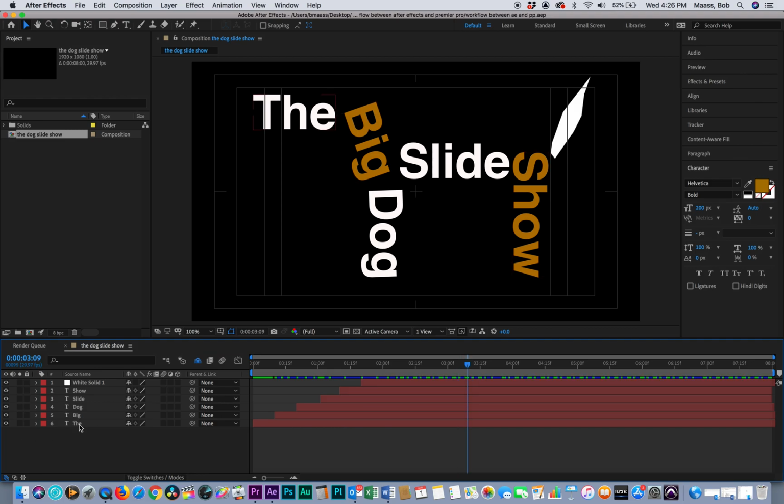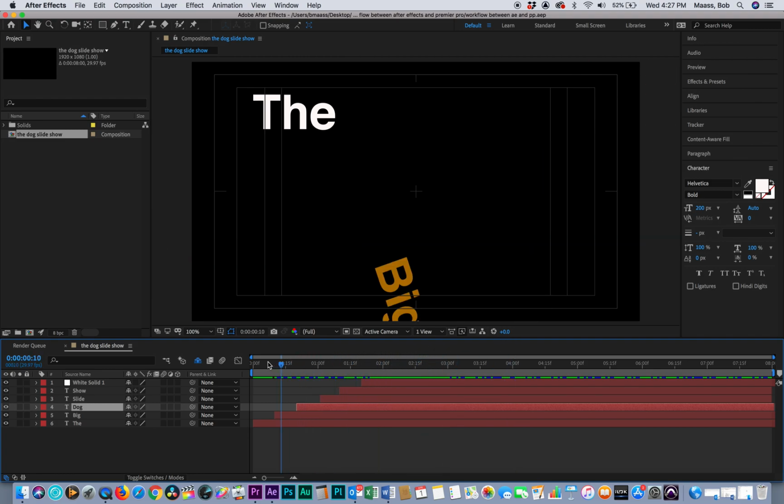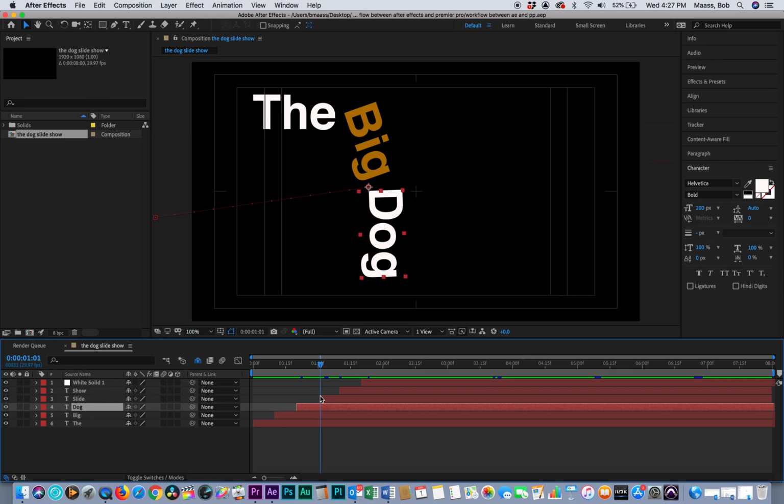And the one issue I'm going to have with the head is where my anchor point is, which is kind of a headache because I want it to spin here. I want to see where the dog is just to see what I could do a little bit easier. Okay, so there I got the dog. I'm going to see what I can do real quick. Okay. I think I can fix this pretty easy.